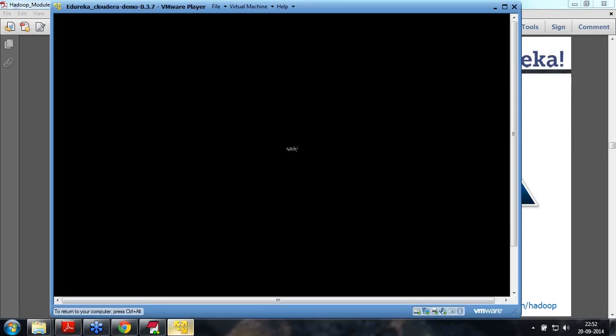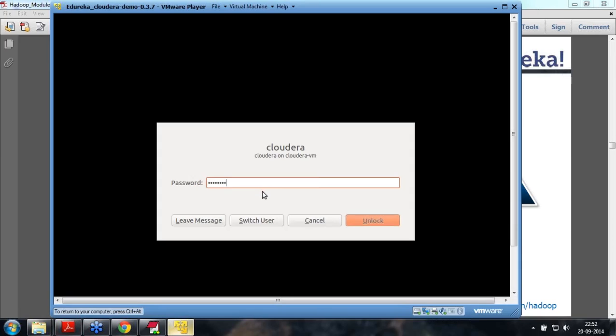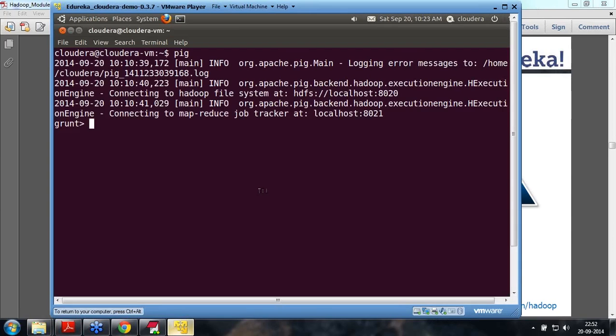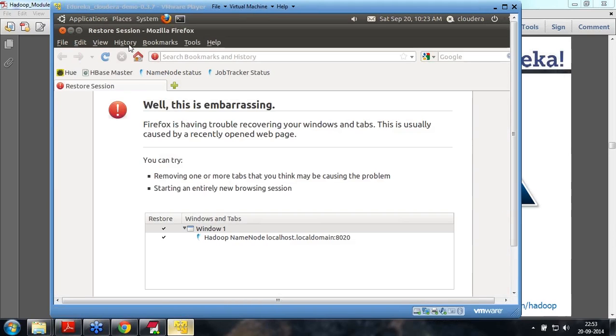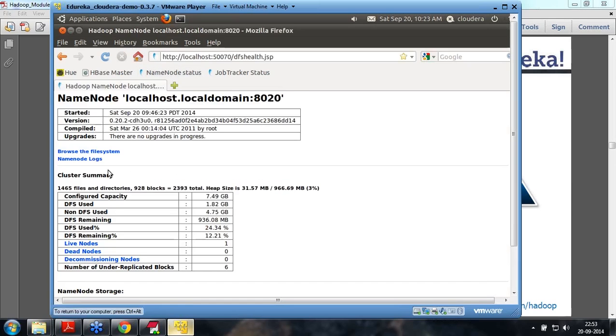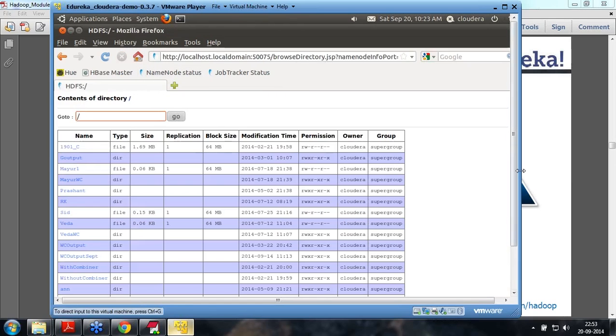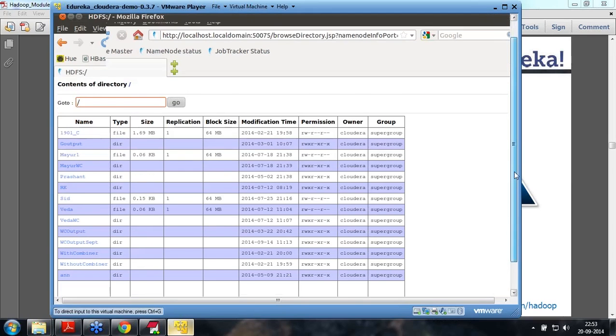So let me go back to my Cloudera. Remember, last time we had some data in HDFS, which was a word count example, right? Let me open up another terminal, go to the browser and see the name of the words file that we had. I will open up my browser and look it up. Okay, it was called Samir. Thank you, Shekhar. Let me go down to the name node status, and if I look at browse the file system, I should have a file called Samir. Thank you so much, Shekhar.